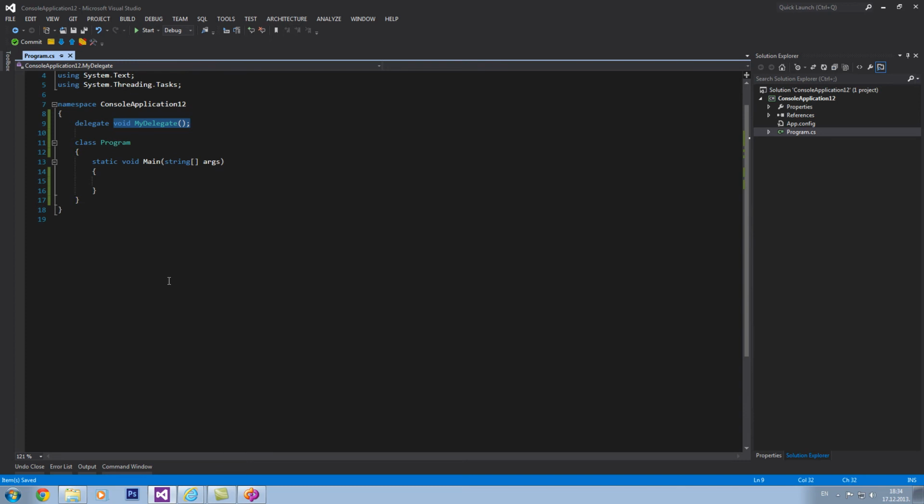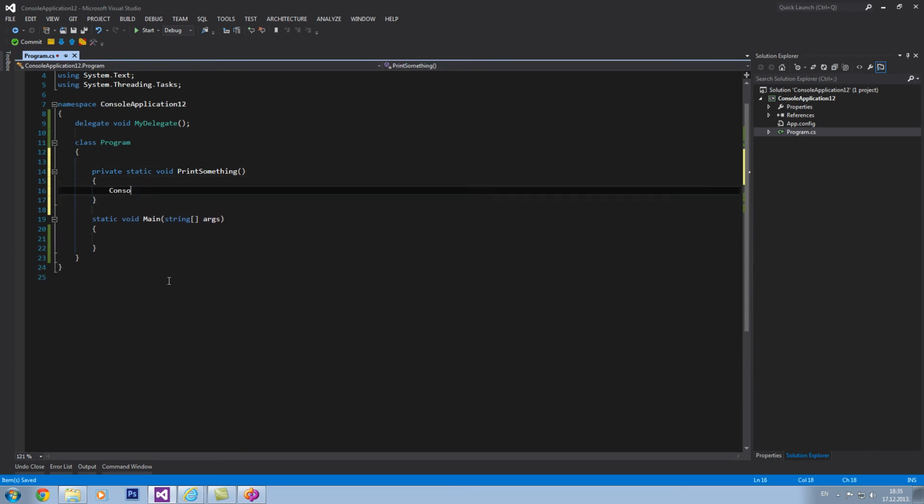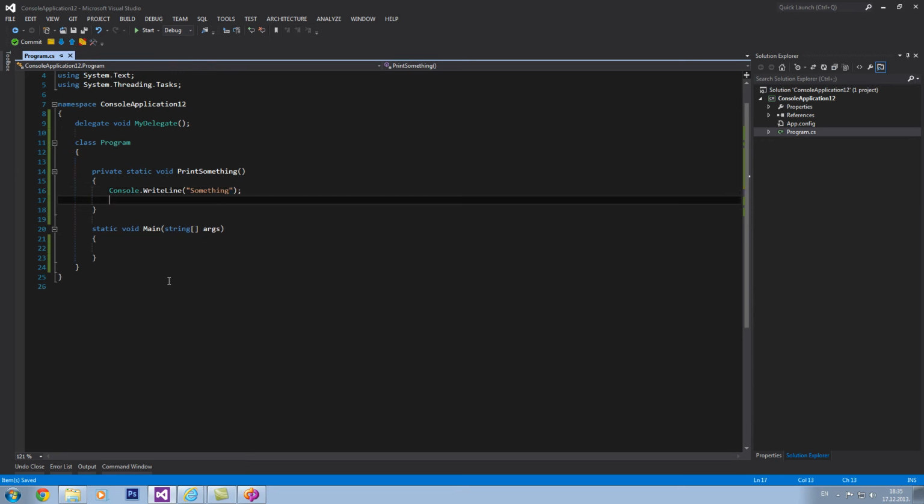So imagine this: you are grabbing a whole method, like this one, and you can stuff this whole method into one variable and pass it.